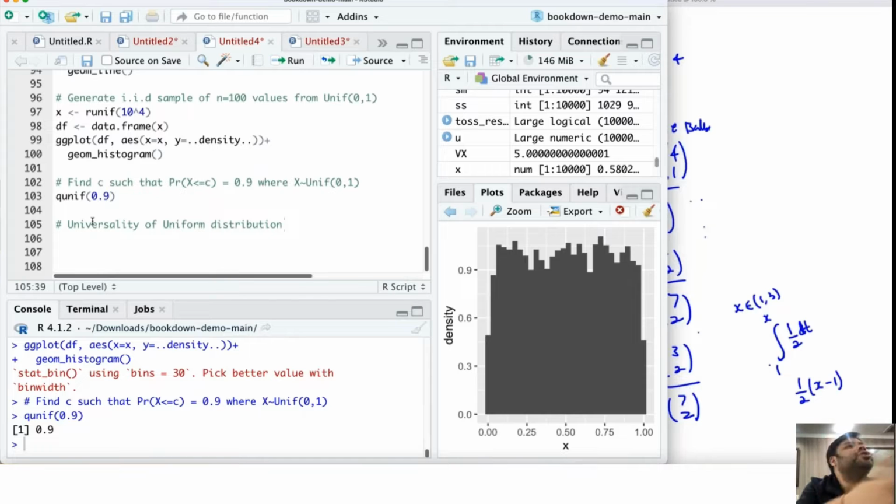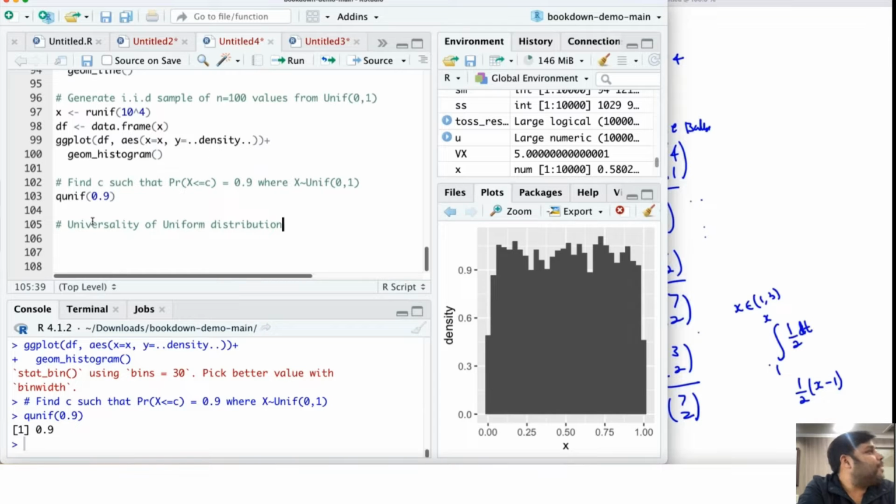But let's say if there is some distribution for which R does not have a direct command, you know the density function, but you don't know how to generate random numbers from that distribution. So how will you use the power that you have of random number generation from uniform distribution to generate random numbers from distribution of your choice? That is what is interesting about universality of uniform.